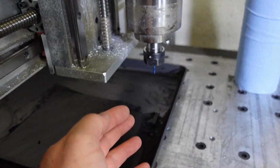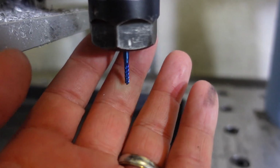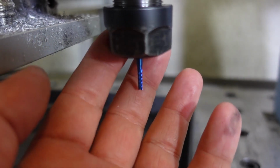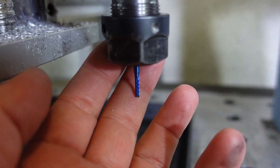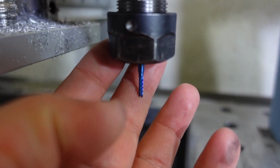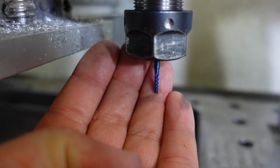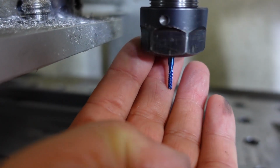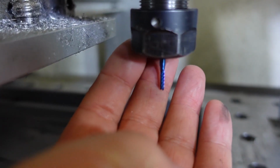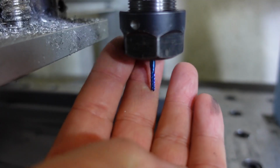Okay, so this is the little tip that we are going to use to mill this part. It is coated with a titanium, it's called a nano coating, I believe, and this is the type of tip that is very well used for machining PC boards, glass fiber, carbon fiber, any of that type of material.